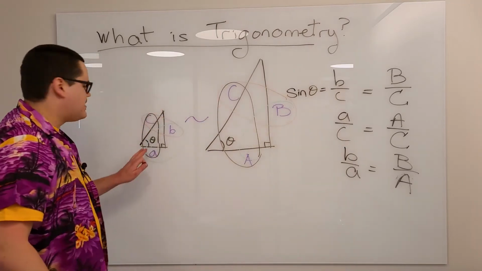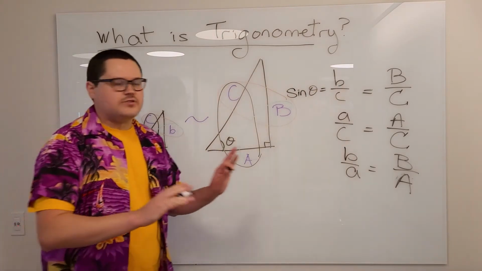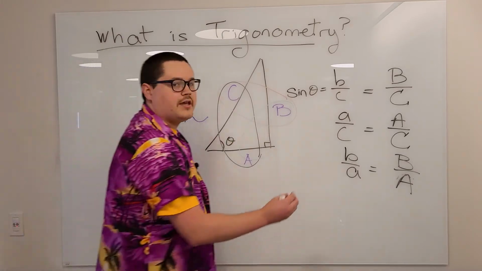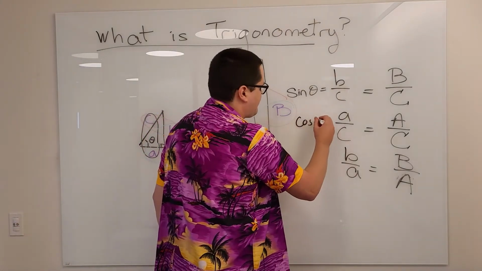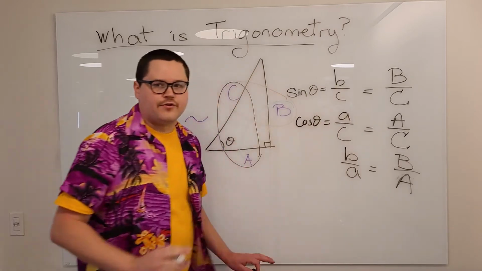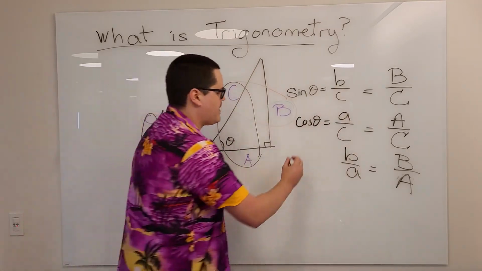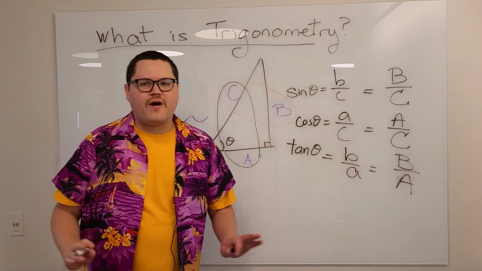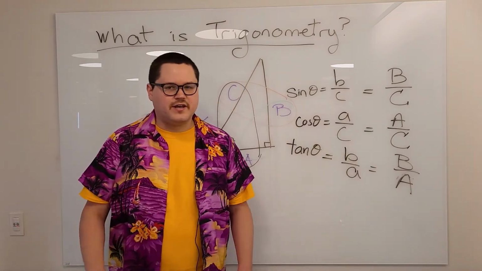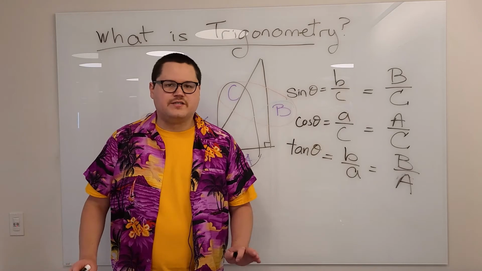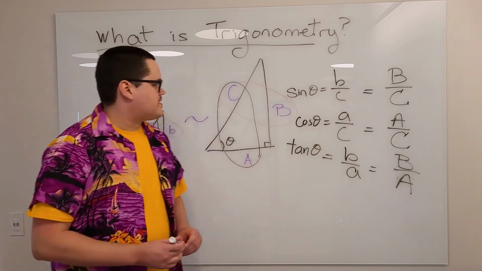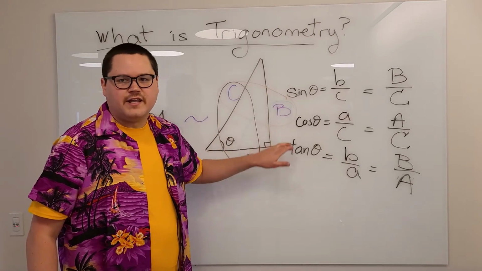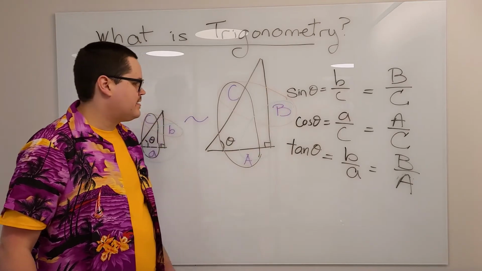Remember, theta is this angle here, and these ratios only depend on that angle. The second he called cosine theta, and the third he called tan theta. Now, why did he choose these three names? Nobody knows. It's a magical mystery. But this is what they are called: sine, cosine, tangent.